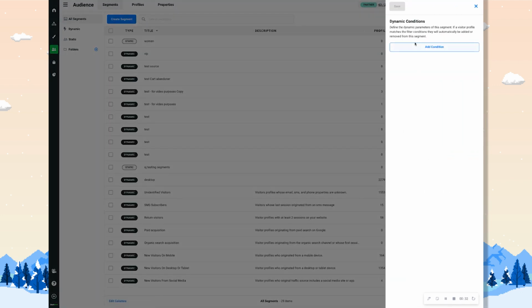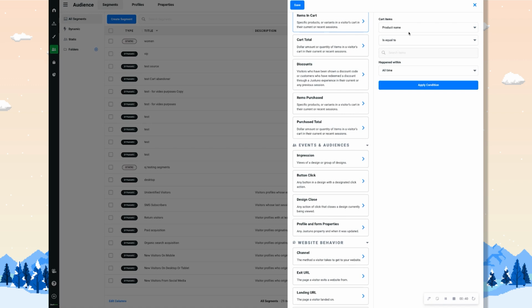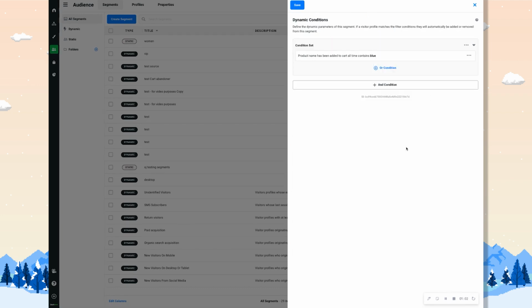Once you create that, you'll be taken into add additional conditions here that will form that segment that you're trying to target. And we can say things like items in cart. Maybe it's something that you know to be a really high converting product and you want to make the most out of them actually being on your website. So we can include a specific SKU that you may have, or we can include a product name and maybe just use something like contains, and we can base this off of any attribute. We'll just say blue in this case, and we can apply that condition.